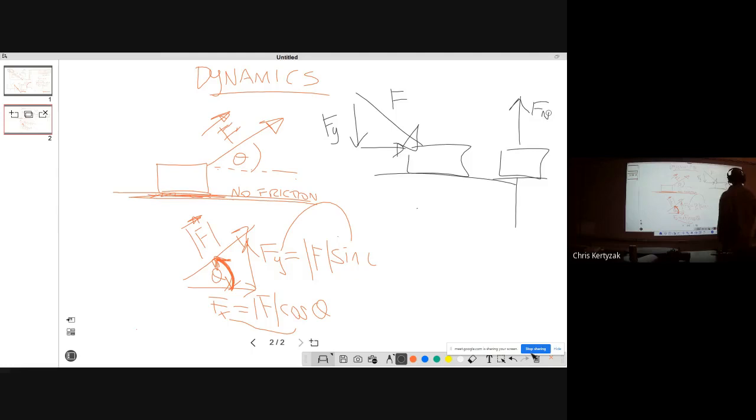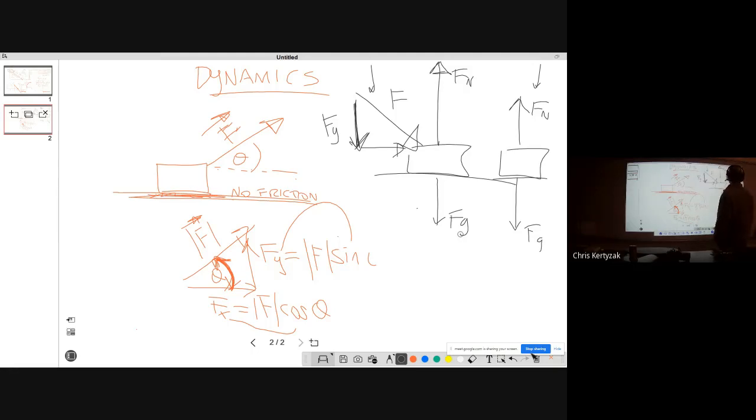Let's say it looked like this again, Fg down here. So this is what it originally looks like, a box just sitting on the floor. Then someone applies a downward force like I'm showing here. What happens to the normal force? The normal force pushes up harder, right? You push down harder and smush something into the ground, push really hard down on it, then the ground has to push up harder to fight against you, because the box isn't going to fall through the ground, because that's not what happens in our world. As soon as this downward force here is applied, the normal force shoots up, it increases. The gravity force wouldn't.